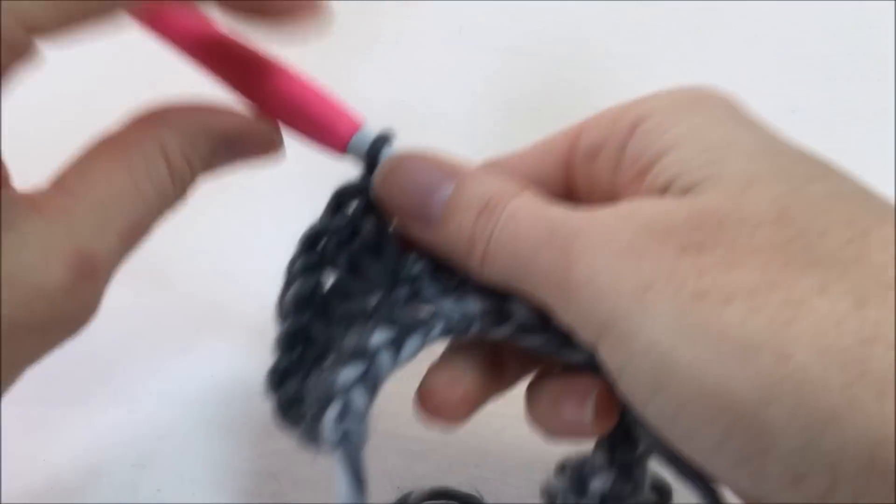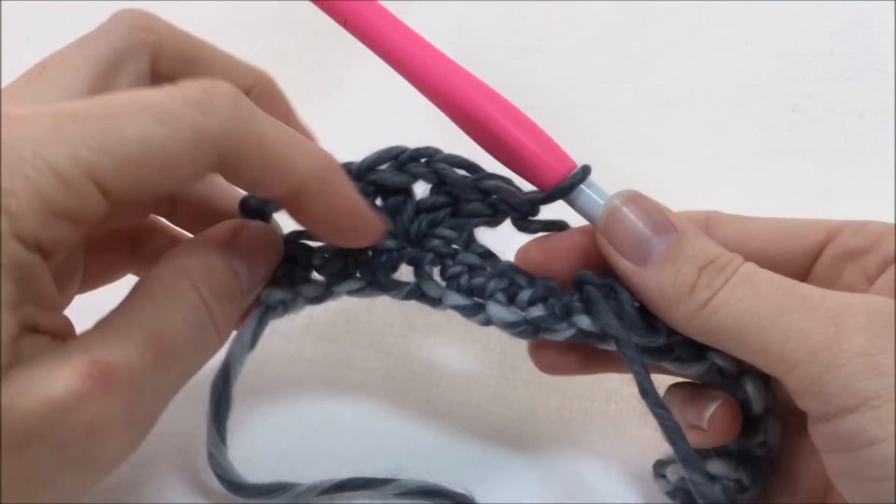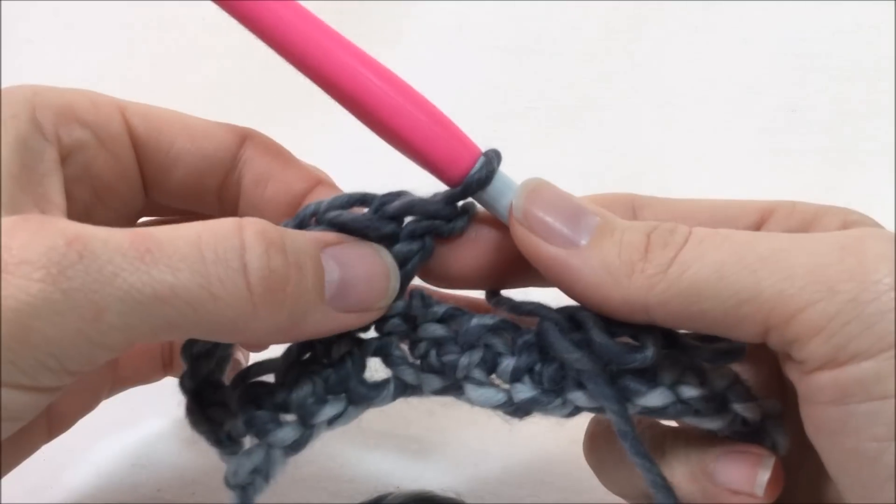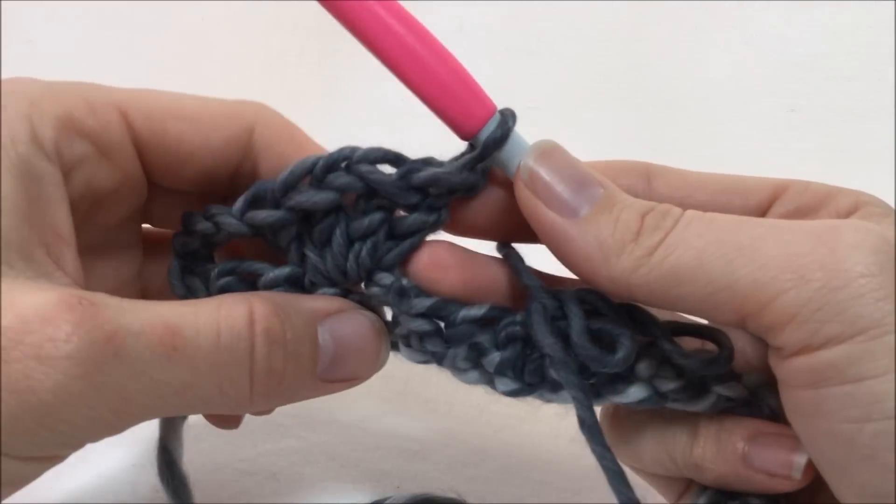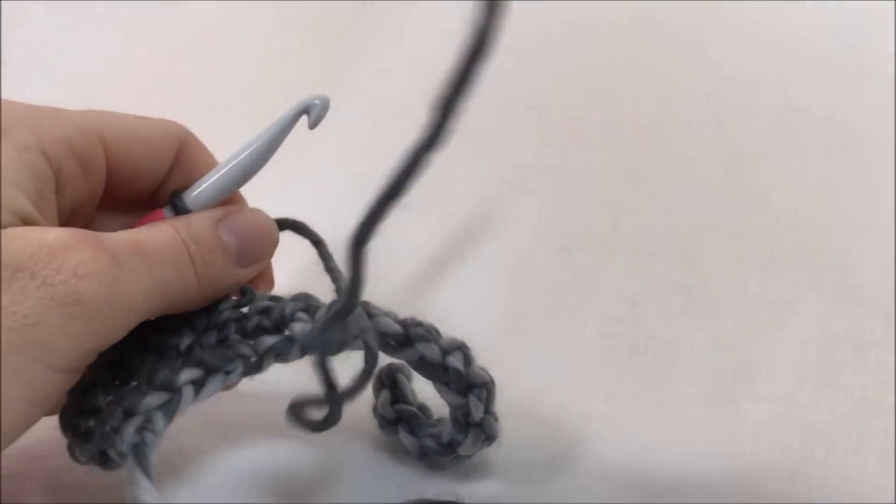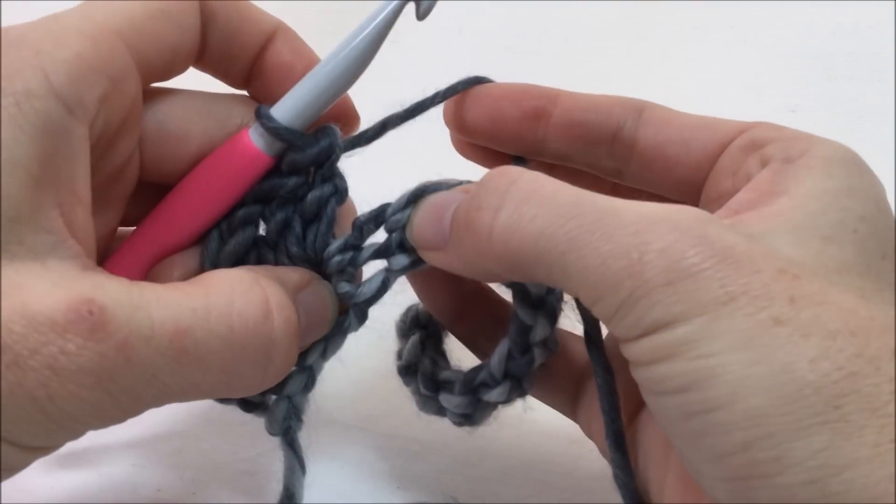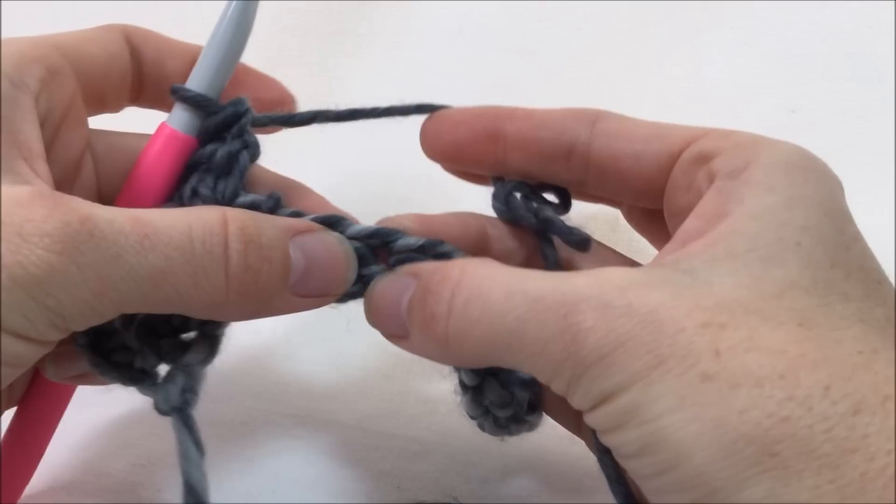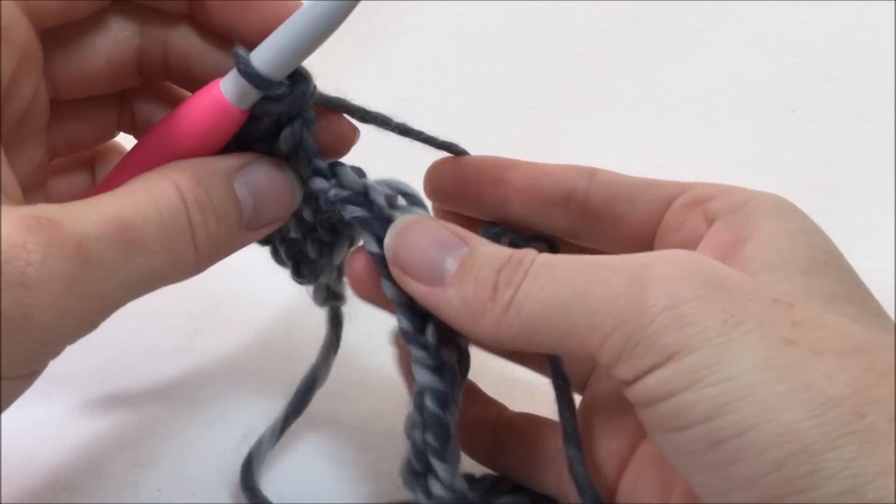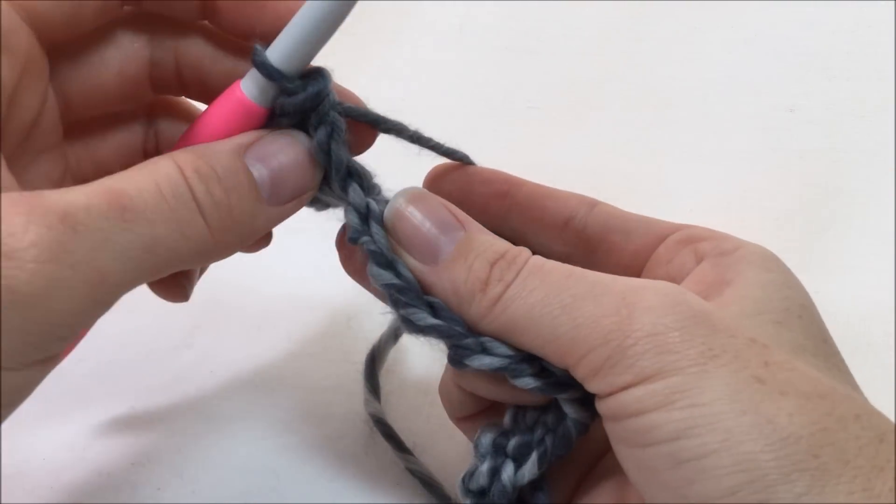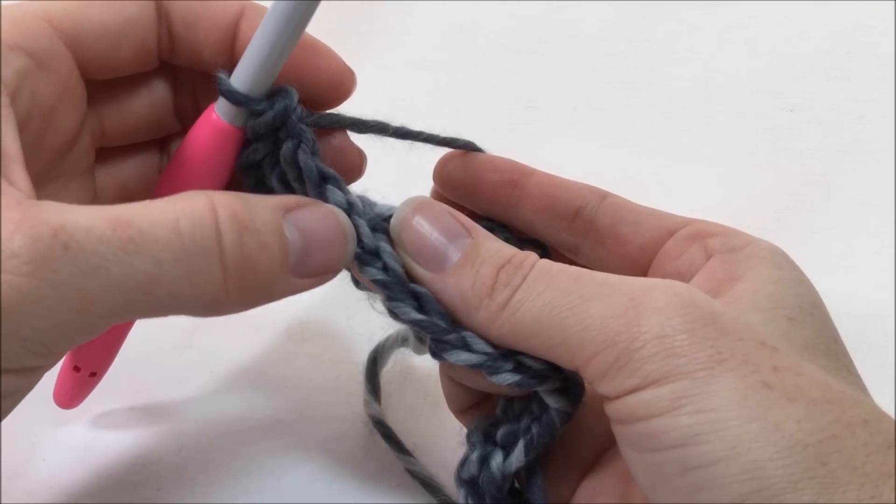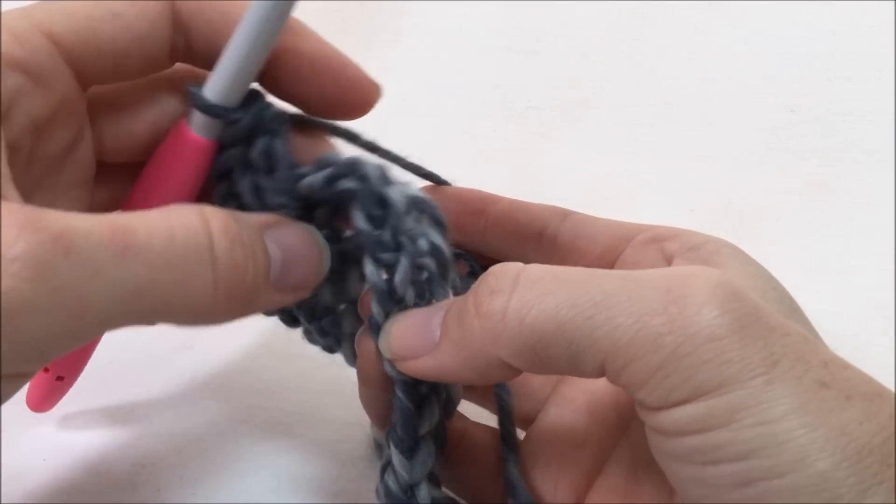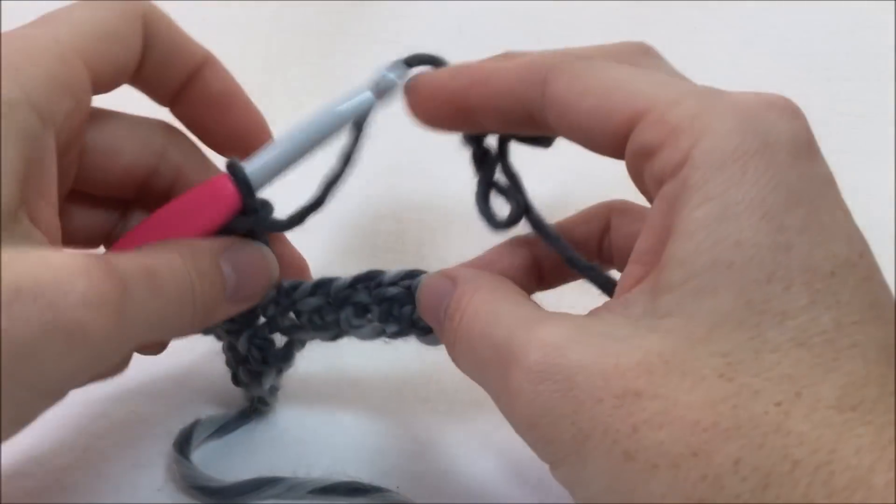And then we're going to do the same thing. We're just going to skip four stitches, which kind of is like the place of these two double crochets and two double crochets on the other side. So to do that, if you're not used to reading your stitches or knowing what stitch is what, you can pull apart and look for nice big holes. So that's one stitch, two stitch, three stitch, four stitch. Then I work over here. Or you can look at the tops. This yarn is a little bit more difficult to make out, but you can see that V here. And there's two, three, four, and then here's five.